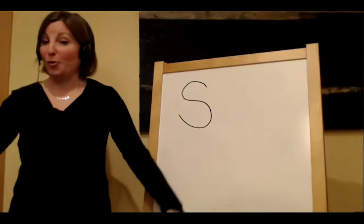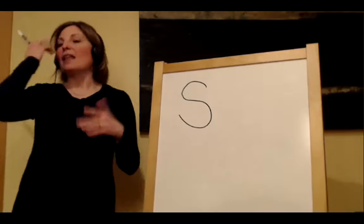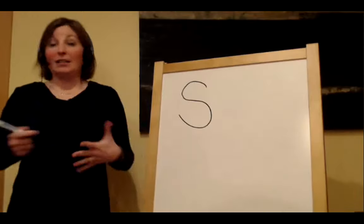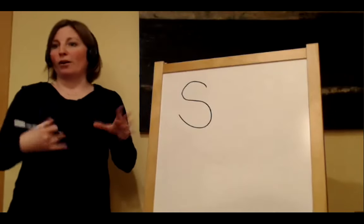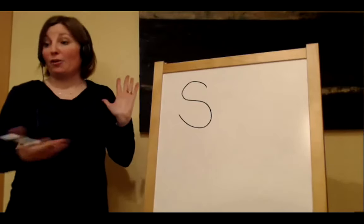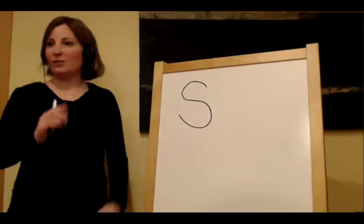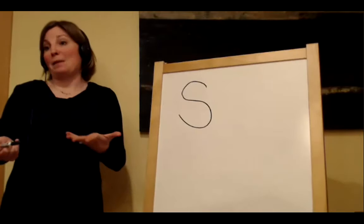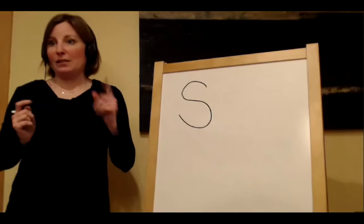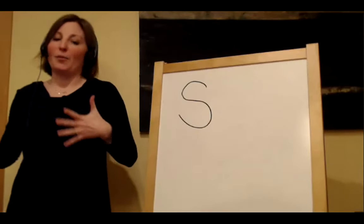They'll practice lots on their whiteboards. Then we'll play alphabet soup again or some other similar game, looking for S's — maybe in a morning message or on the cover of a book we've been looking at. They can start to pinpoint those S's and say, 'Goodness, look at how they look just like a snake every time!' It might be funny once to draw a little tongue on the snake to help us remember — but that's not part of the letter, so it's important not to make that a habit.